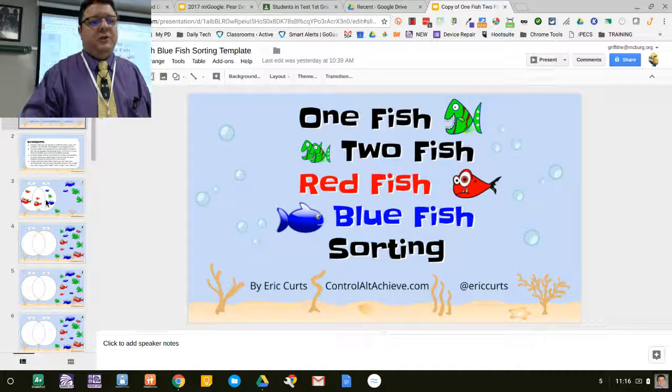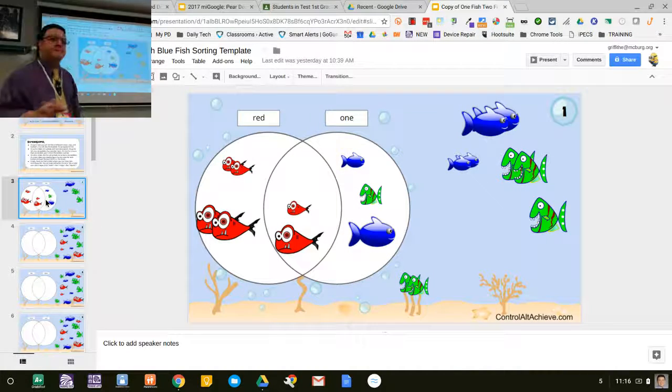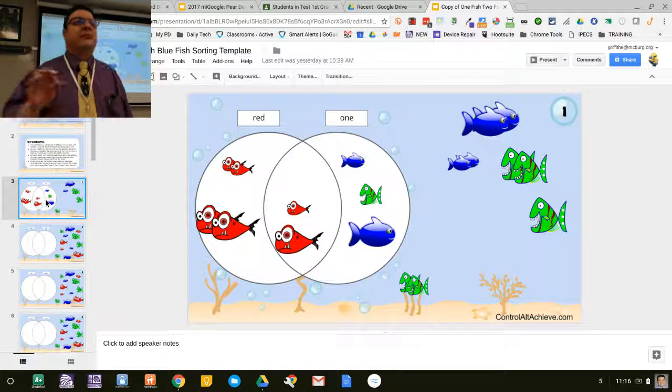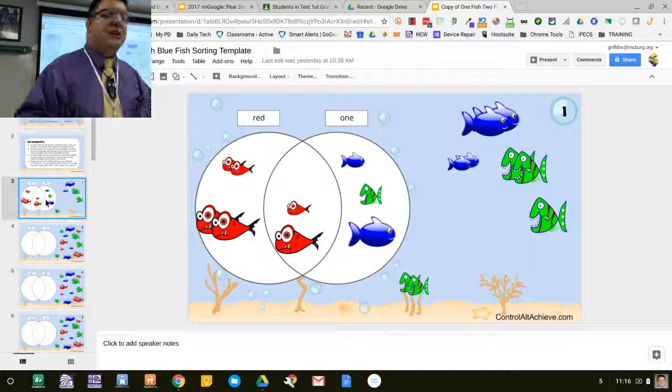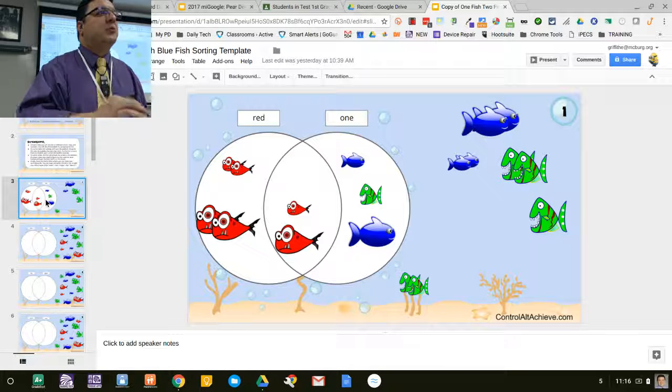So this is more for an elementary solution, right? And this would be one that I would do one-on-one with elementary kids. It's practicing dragging and sorting, right? But if I wanted to explain this to my kids first, and I didn't have a projector or something like that, I could present this out to everybody in the classroom.